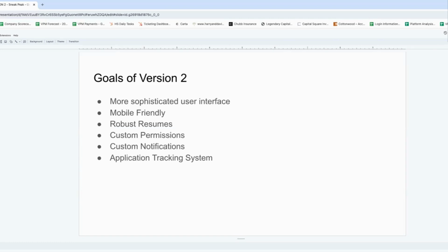So we listened to a lot of feedback we had. And one of the major feedbacks was like, it would be awesome if it was mobile friendly. So congrats, it is now mobile friendly. Also, one of the other challenges our company clients had was that they were getting a lot of resumes, which was great, but they were getting a lot of resumes that weren't robust. They weren't completed. And so now we're going to show you that for a remote team member to apply to a job, they actually have to fill out their full resume. So you'll get fewer resumes, but you're going to get more robust resumes, which is going to make hiring your remote team members much easier.